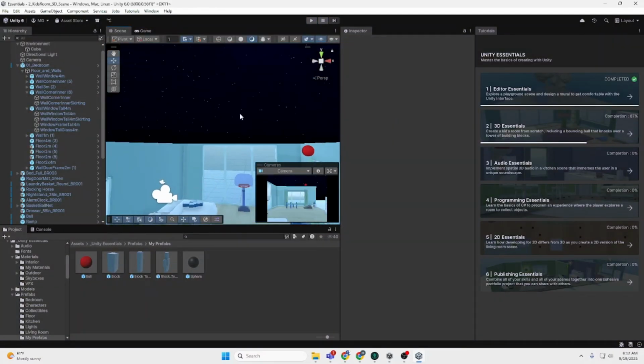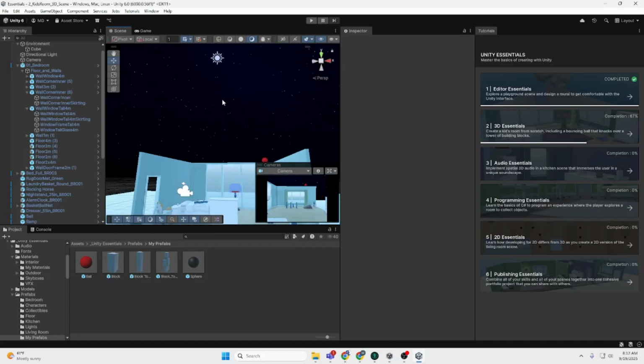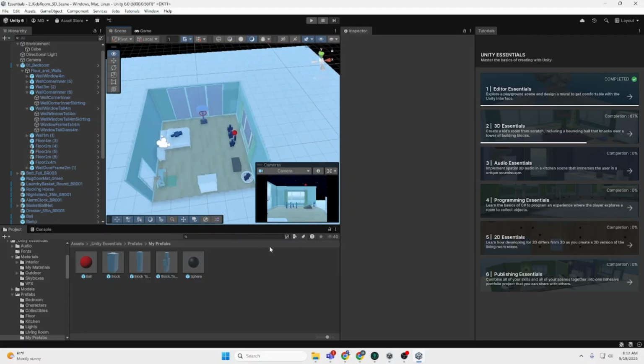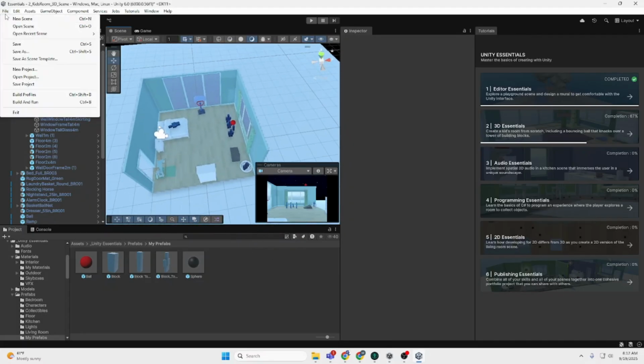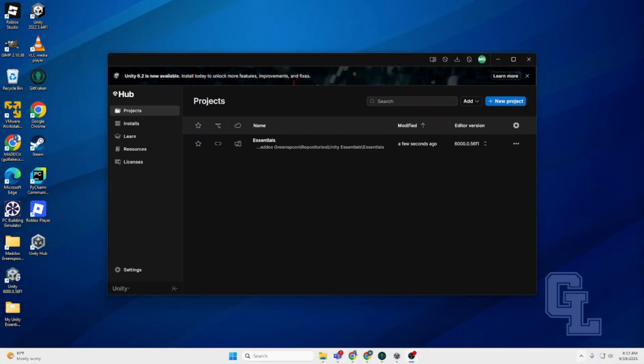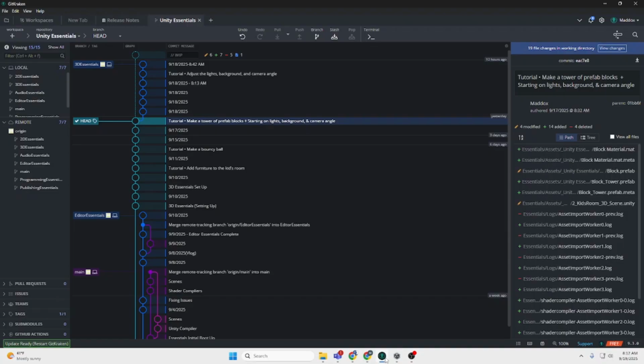And as for this camera stuff, nighttime, and the day-night cycle, I will be showcasing that in my second commit, in this other commit here. So let's hop on out of here. No, don't save, don't need to. And let's move on to my other commit.